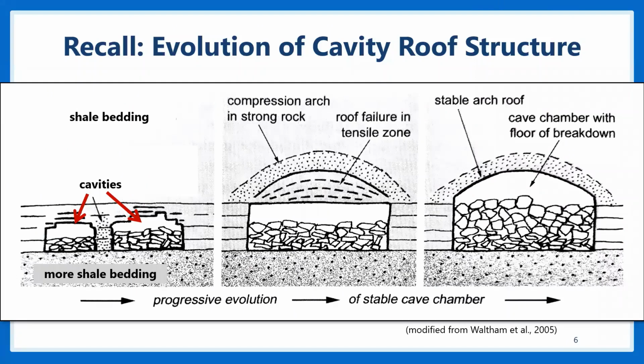If you recall, we talked about this earlier today, where you might have multiple voids that preferentially grow laterally to develop a larger void. As this void gets too wide, the roof structure is no longer able to support its own self-weight, and it collapses. We believe potentially something similar may have happened, where the loading on the void changed over time in the field example.